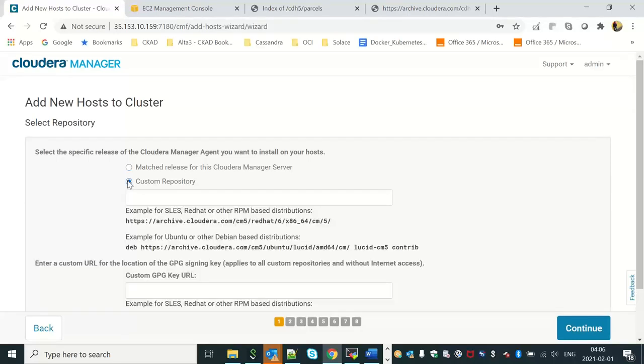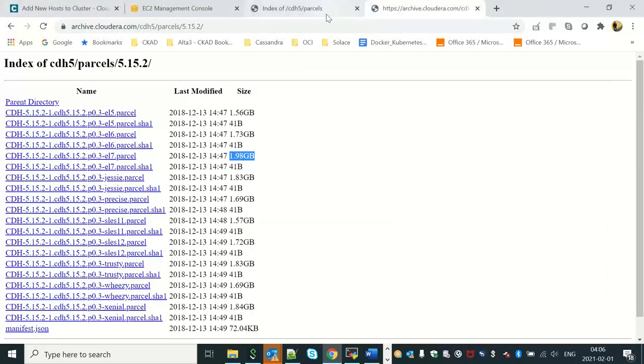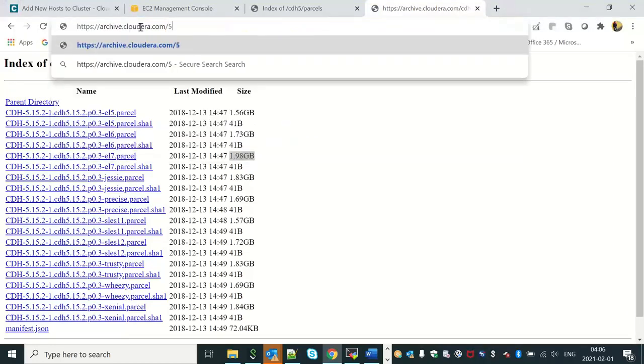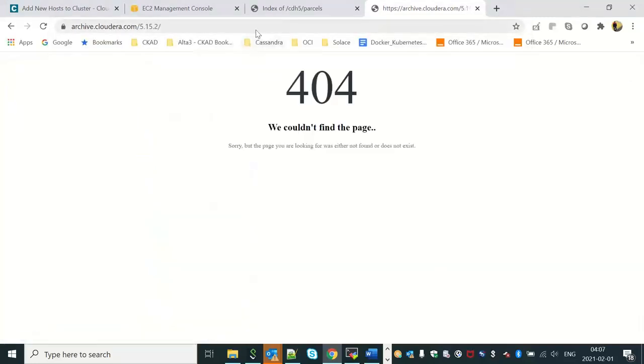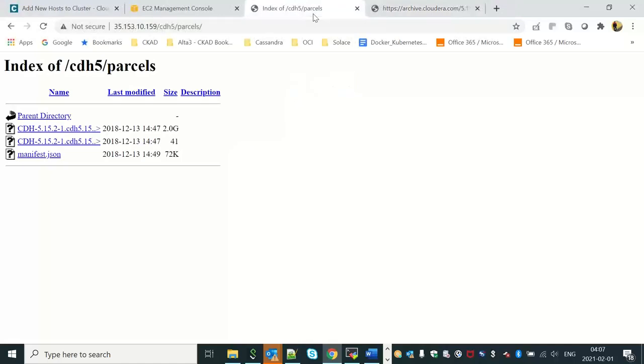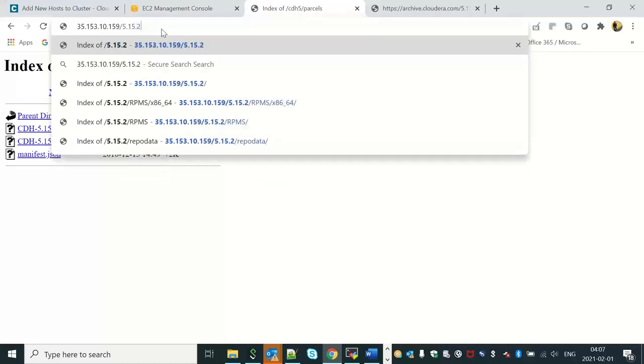Okay, so the next thing will be the same custom repository. In here I will be giving my Cloudera Manager repository this time. So I can open that from here, 5.15.2.